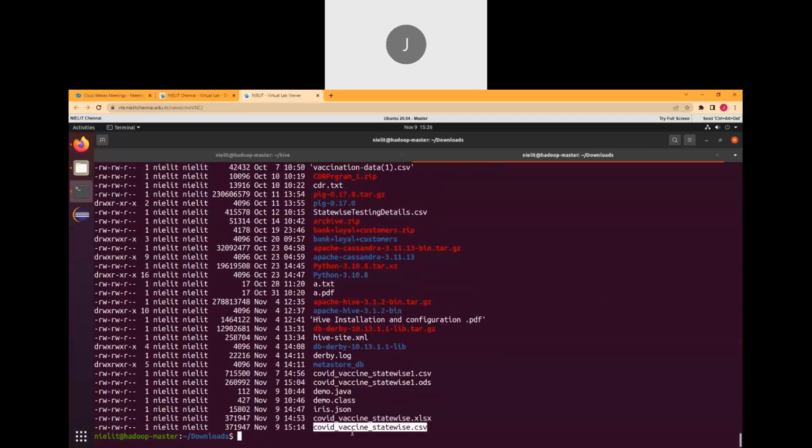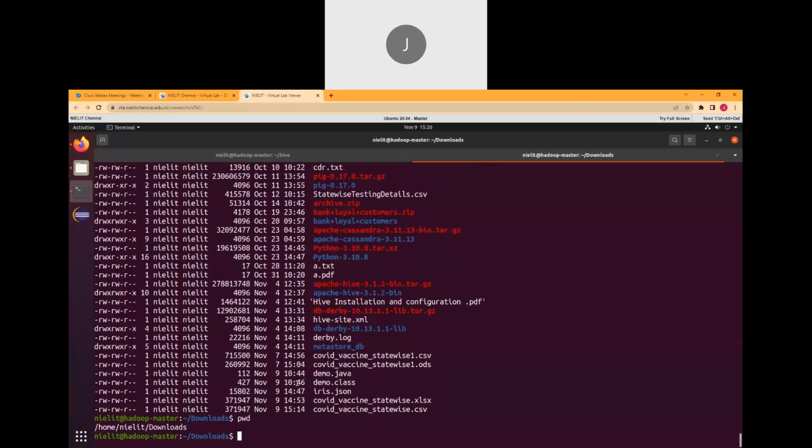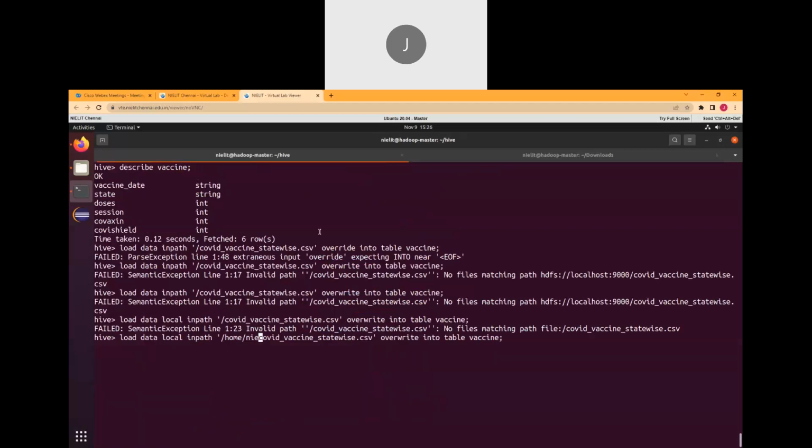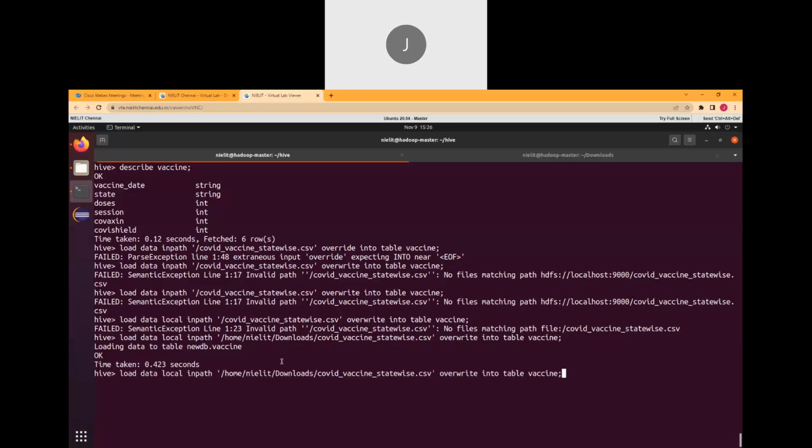So this one, vaccine, this one I will take, pwd, home Nilet slash. Overwrite into table. Yes, it is not taking from the HDFS and rewriting it, but it is taking from the local path, that is home Nilet downloads. It is successful.